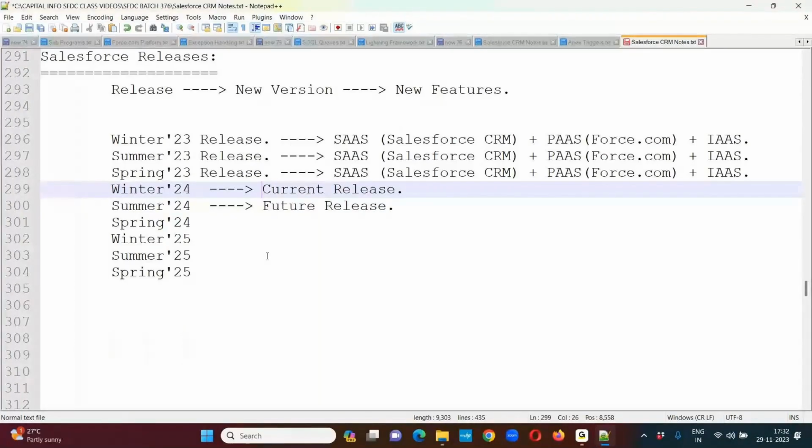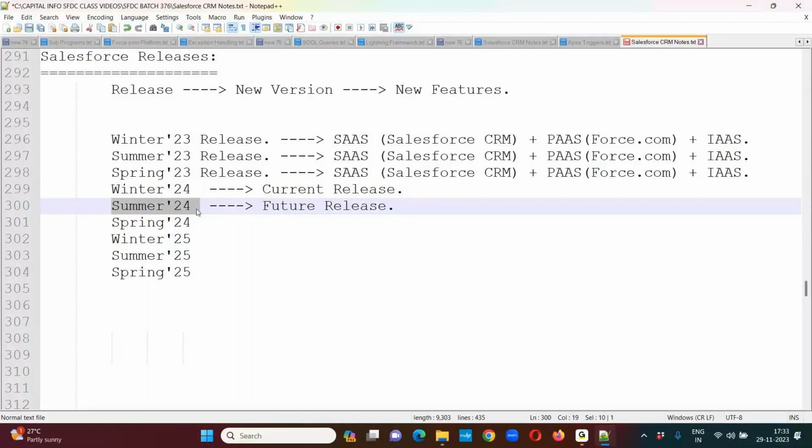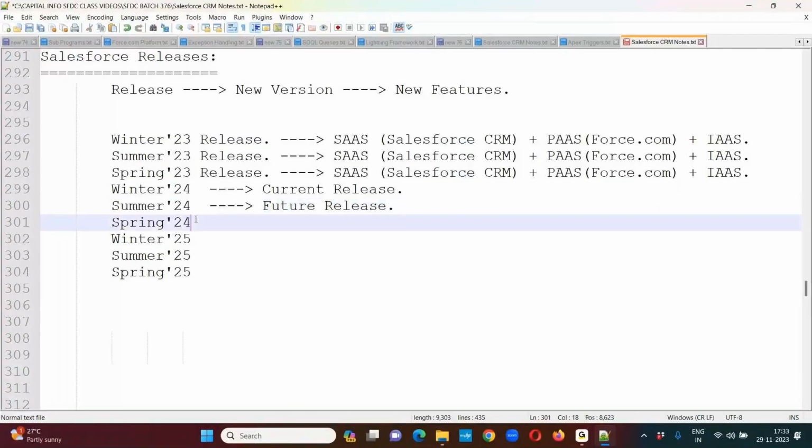So how frequently is Salesforce providing new releases, and when will the future releases be available? On what date and at what timing is Salesforce providing the new releases, and how much time will Salesforce take to upgrade my account? Okay, we'll see. Now, let me explain one more point.